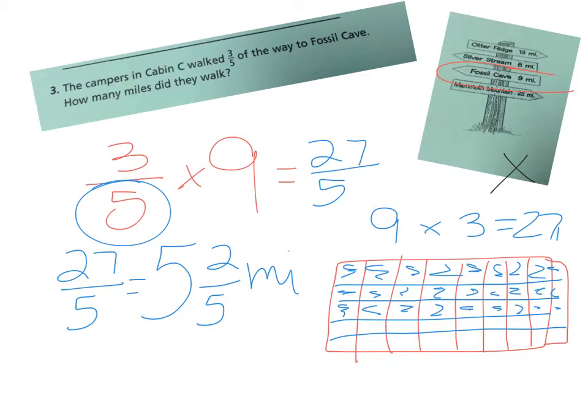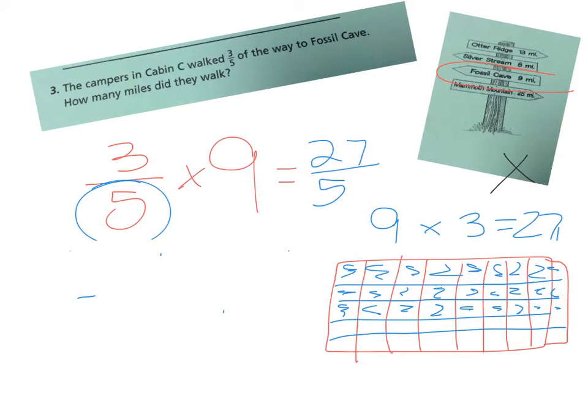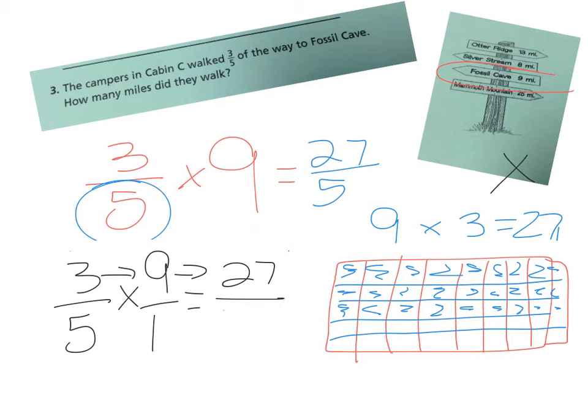Another way that we can look at this, and this is most likely to be the way that the moms and the dads, or maybe not, it might not be, but it's another way. If I have 3/5 of 9, I can think of 9 as 9 over 1, the fraction form of 9 whole, and I can multiply numerator times numerator and denominator times denominator, and end up in that same initial place, still needing to simplify. All right, let's look at a different problem.